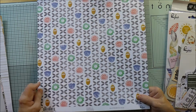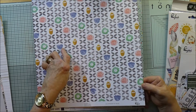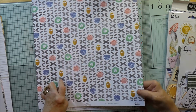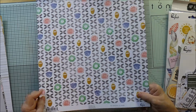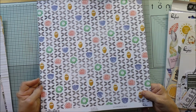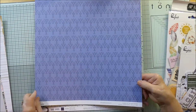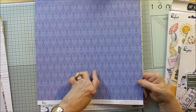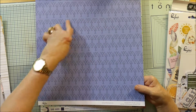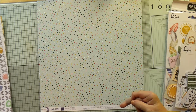This is from the same collection, Escape the Ordinary. It's called Wander, and it's really pretty as well. I've seen this design around quite a lot. Not sure what you call it, but then slightly dotted florals. It's quite stylised, I suppose you might call it, but a really interesting design. And then a lovely blue with a black geometric design over it. Again, this sort of triangular, almost mountain range type of idea. That's rather nice.